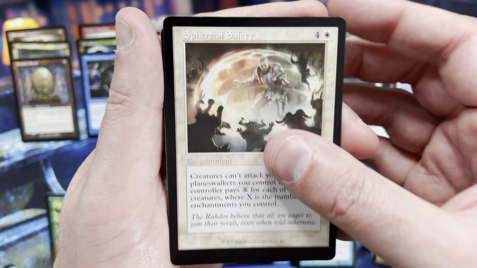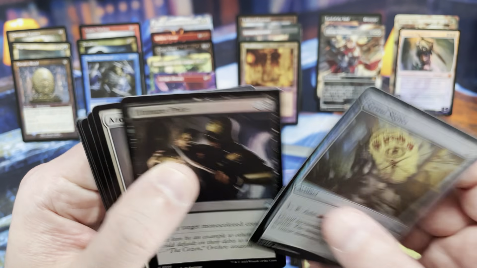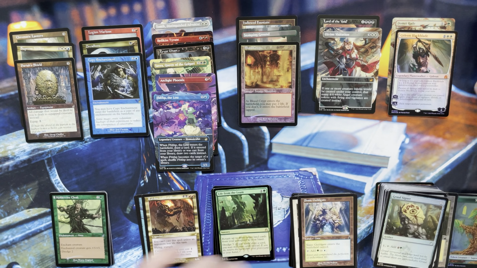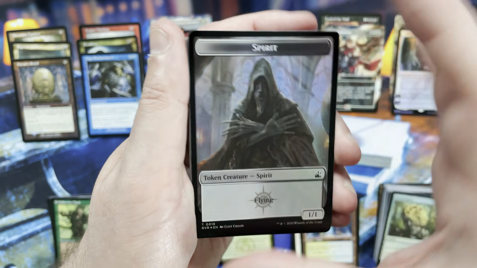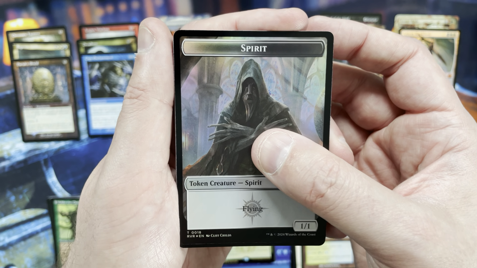Sphere of Safety, nice. Simic Guildgate, Gruul Signet after that. Ultimate Price, Justicer, etc. Okay. Yeah, a buddy of mine, I think this is pretty against the odds. He's opened 6 boxes from assorted cases, and he's pulled three of the serial number cards.